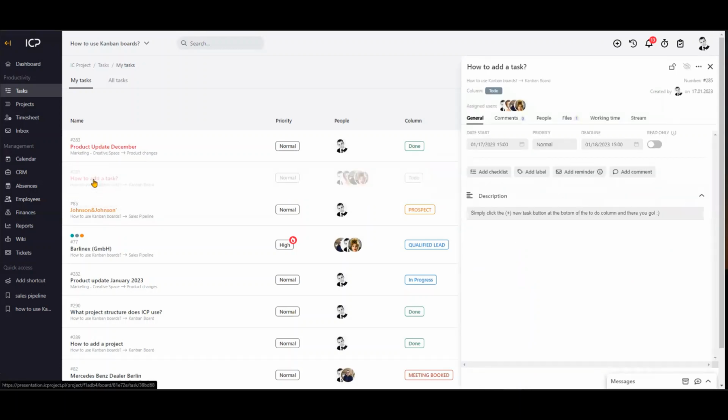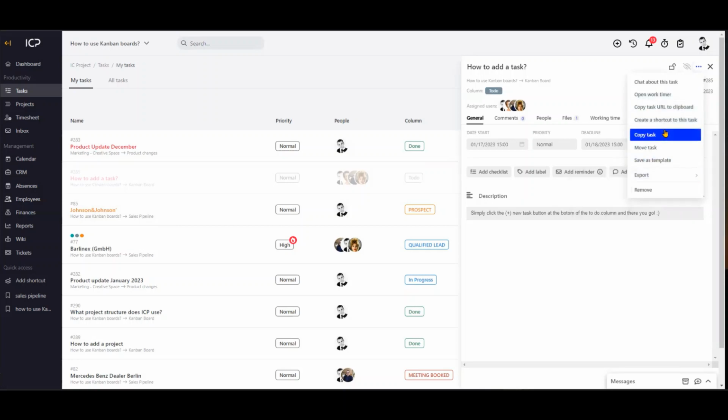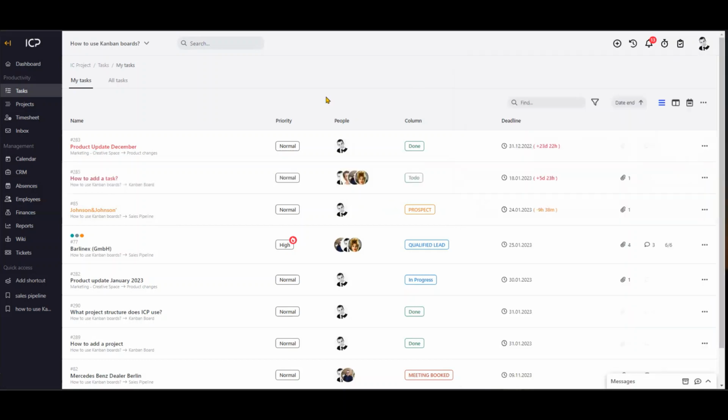So this is a form of report. Please treat it as a form of report too, because then you might want to copy the task, or take action with regard to this task, and it will help you manage it in a great, simple view.